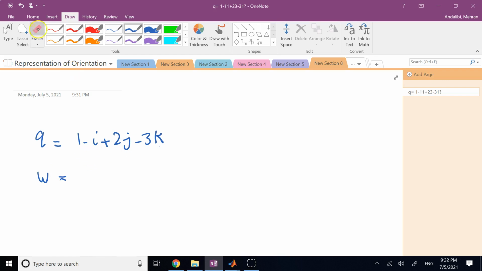Let me do some modification, just for the sake of knowledge. So I eliminate the i here. Let's say I don't want an i. And I make this guy also a 2. So it is 1 plus 2j minus 2k. Clearly the magnitude is the square root of 9, which is 3. So if I just divide them by 3, now clearly this is a unit quaternion. Okay, so that's a unit quaternion, right? Now that we are talking about unit quaternions, let's work with them as well.